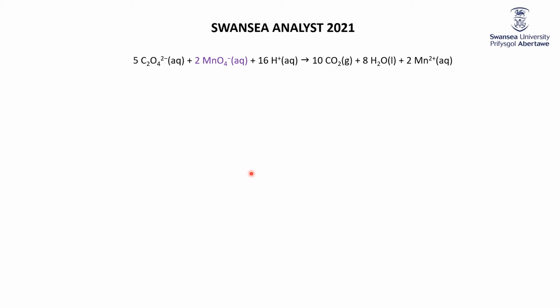It's a redox reaction for those of you who have done reduction and oxidation, although we're not going to be very focused on that here. We're just going to be focused on the stoichiometry of the reaction. So anyway, you take C2O4 2-, that's an anion called oxalate, and you can get it into aqueous solution by dissolving up some sodium oxalate, some potassium oxalate, or as we're going to do in this particular experiment, dissolve up some ammonium oxalate to get this into solution.